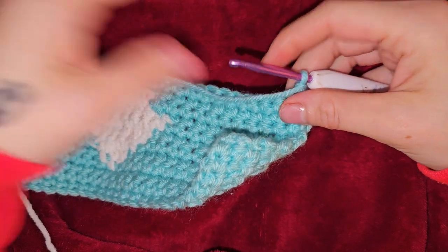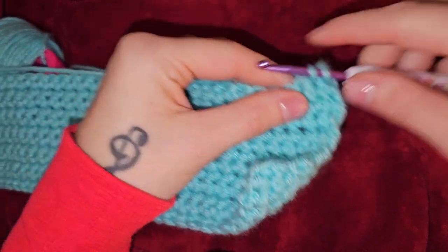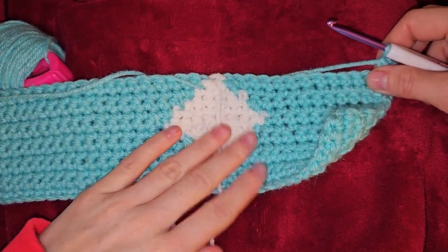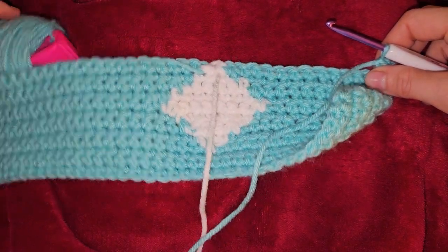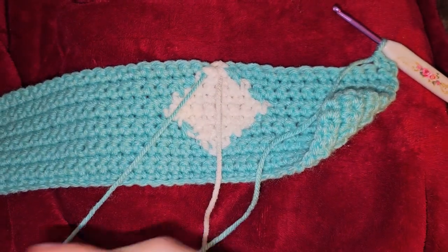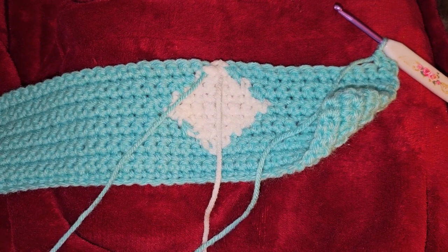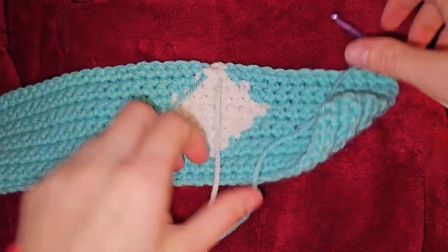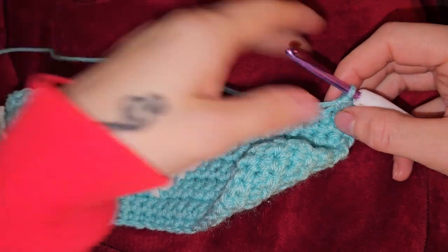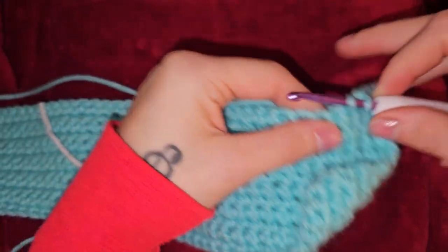So row 13, we're going to do 44 teal stitches. So we're going to work right over top of the white, which is why I got you to cut it off. You can also cut off this teal one if you'd like, and then just work over the tail. But don't go too far with it because we're going to be adding it back. So we're going to do 44 teal stitches, and then we'll be adding in a white bobbin.